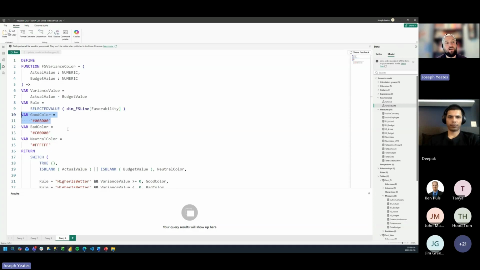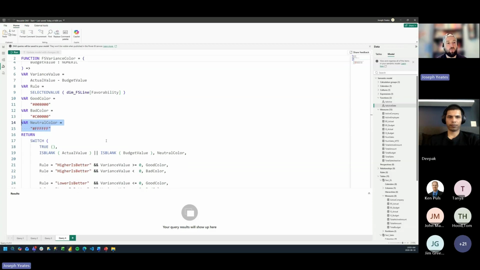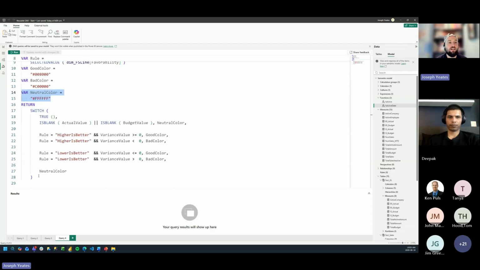Then we're setting with variables what we want our good and bad colors to be. So our good color is green, our bad color is red, and then our neutral color is just white. And down here, this is where we have our logic of what we want to output. If either our budget or our actuals are blank, we'll just return the neutral color.